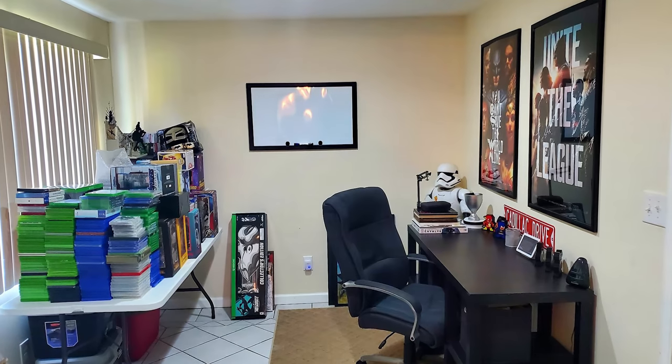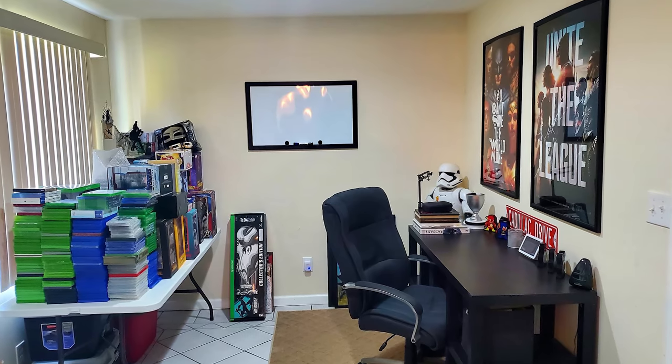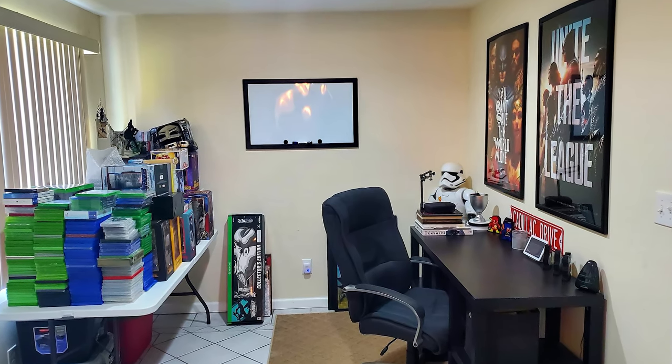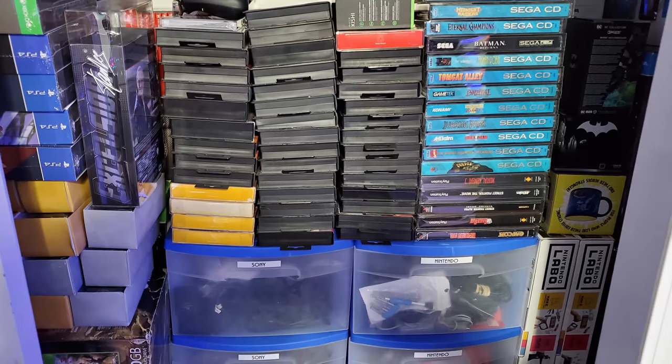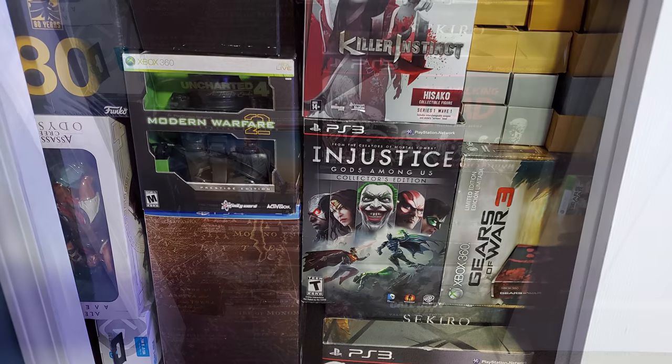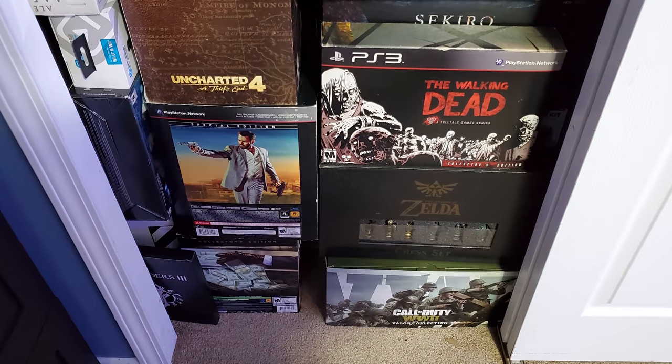In fact, Dave is in the process of continuing his collection in another room, so stay tuned for future update pictures on my community posts. But as you guys can see, his wardrobe is organized with all the original boxes of games and consoles, cables, etc. He also plans to install shelves dedicated to each console's games and an area where he can do his filming for his epic collection.